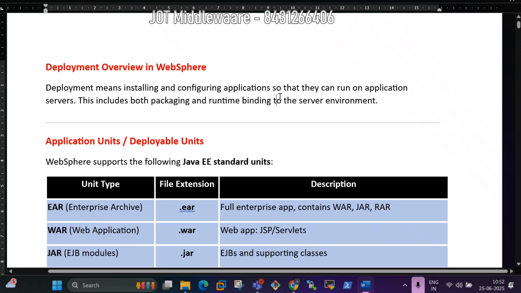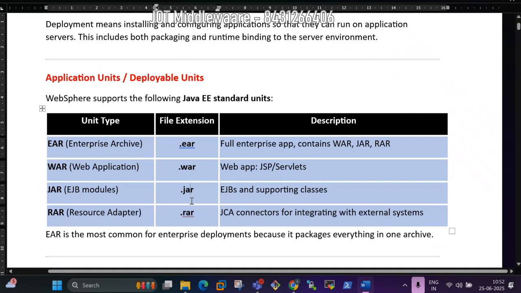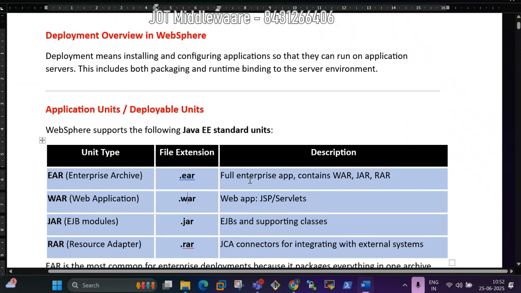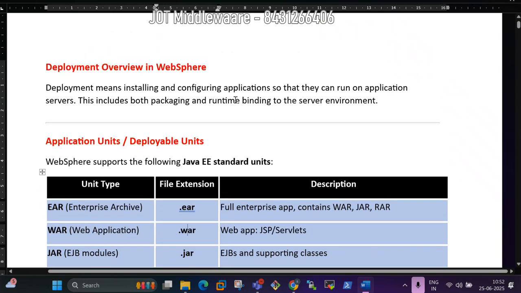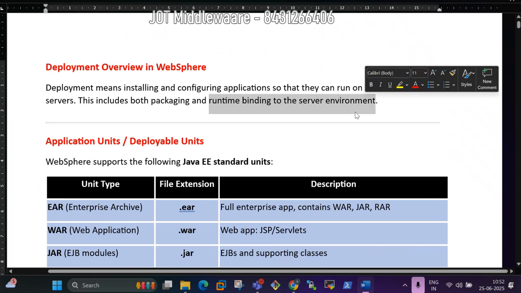Packaging, like EAR, WAR, JAR, RAR, we don't actually do, but sometimes it may be required in some situations, which we will discuss later. So, runtime binding to the server environment.